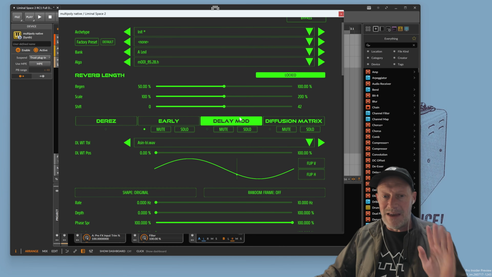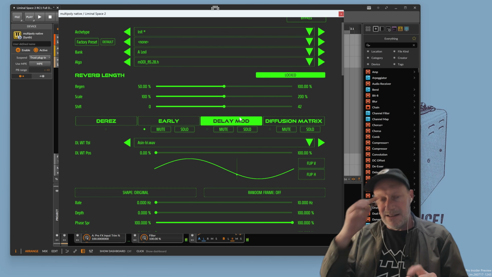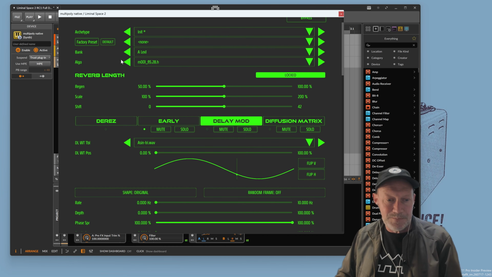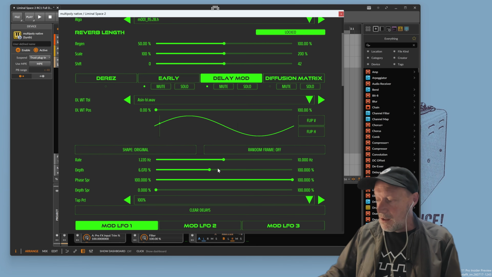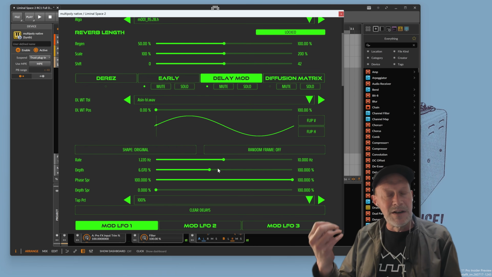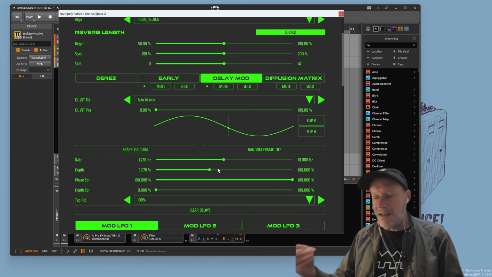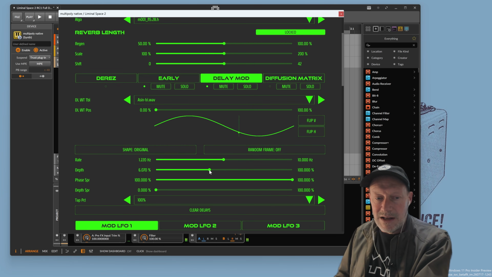So here it is without any delay modulation. Okay, that kind of static tail. We're listening to the tail now. If I turn up the rate of modulation and then give it some depth, so I'm going to go pretty subtle here. You can hear that now there's a little bit of a chorusing or phasing effect in the tail. And you can really hear it when I turn depth up. Hear that?